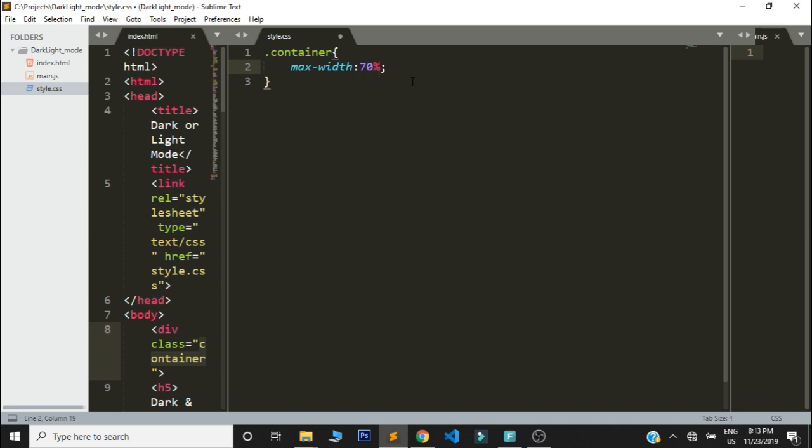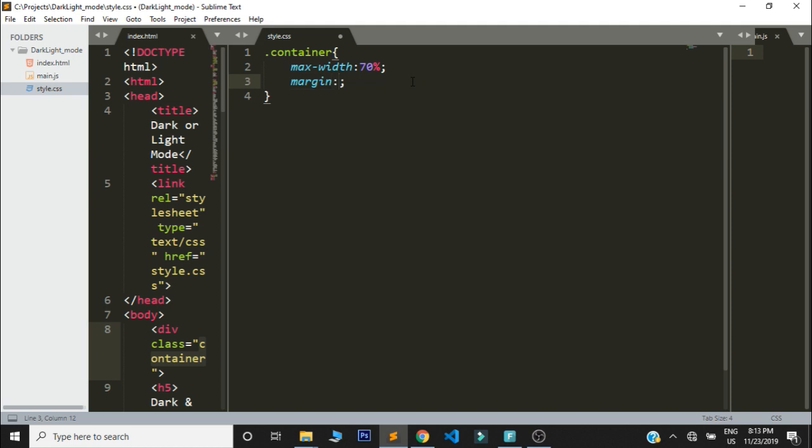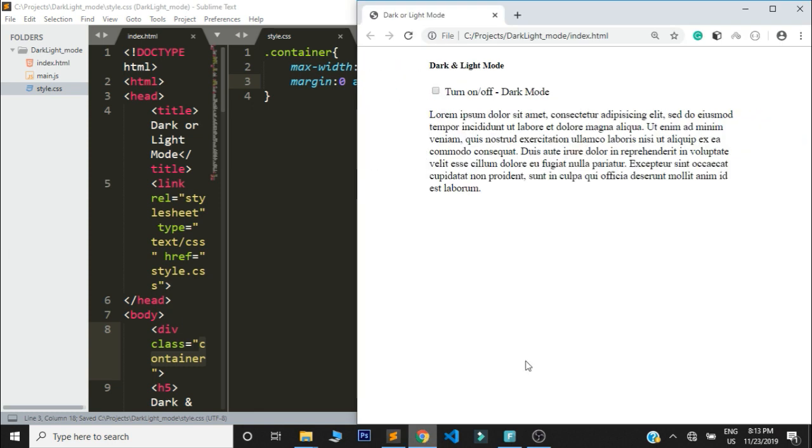This is custom styling. Then I'm going to give it a margin of 0 auto. Let us refresh the page, and that's it. That's how I want it to be.